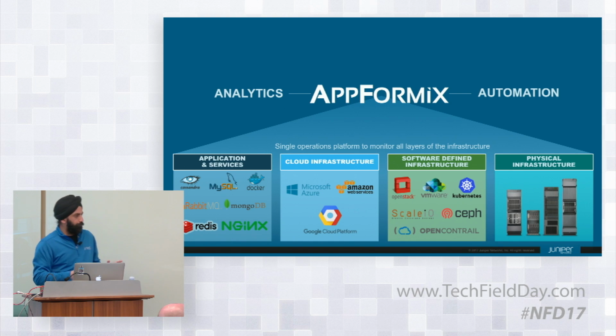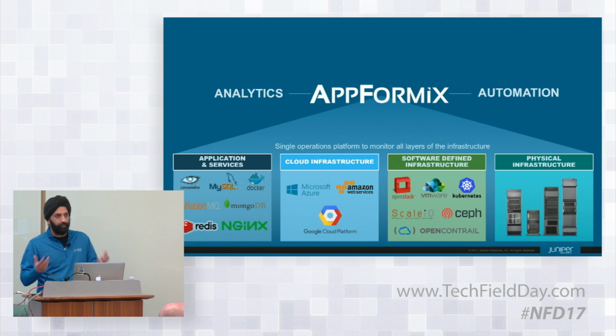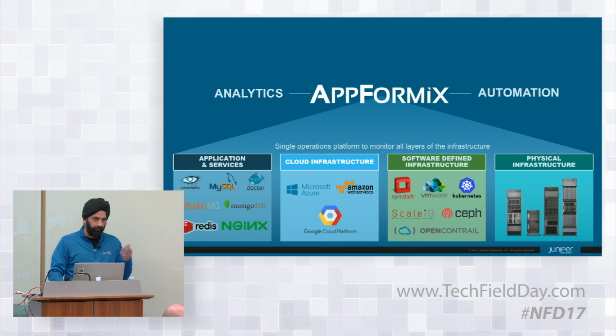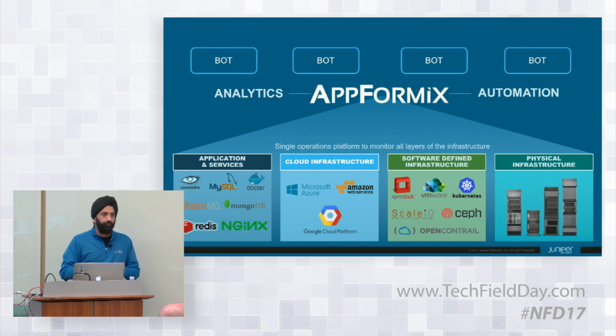Now, beyond just capturing the telemetry, what's unique about AppFormix is that built into it is a generation of streaming algorithms that can convert that raw telemetry into KPIs as that information is flowing through the system. All of that processing is done using in-memory algorithms, extremely efficient and extremely fast, without the need to do any kind of database read-write operations, right? And then, as I was saying, based off those KPIs, you can then run your automation as well. Most recently, we've also announced a series of bots, Juniper bots. All of these bots can use this AppFormix platform, the telemetry and the analytics available in it, to produce further applications and create additional value for you.